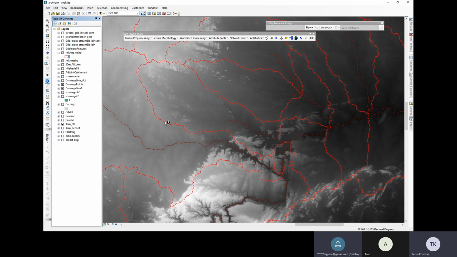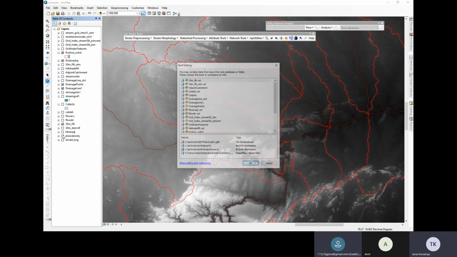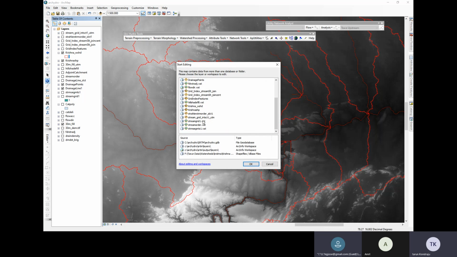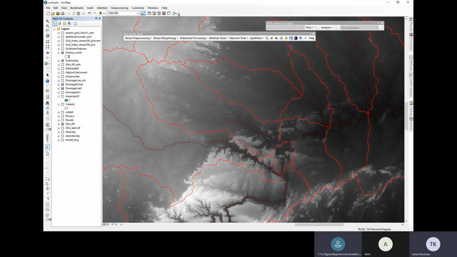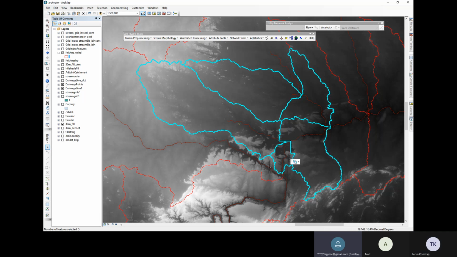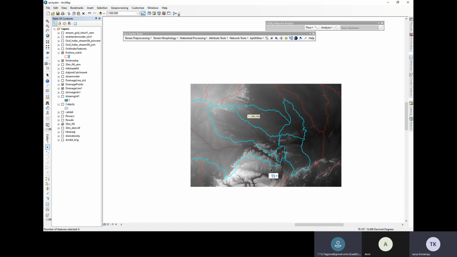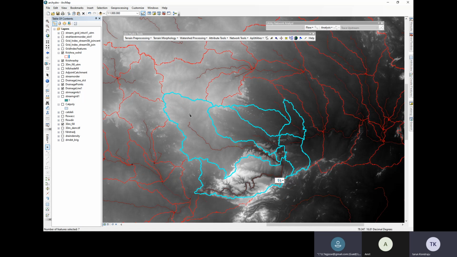So what do I do? I only select these polygons like this. Okay, continue. Select. I take this area like this. I will not take this, not also this. So this is my interested area.